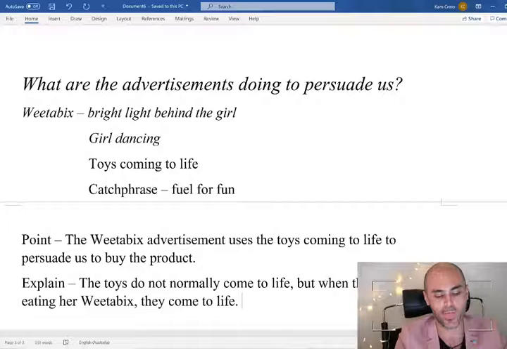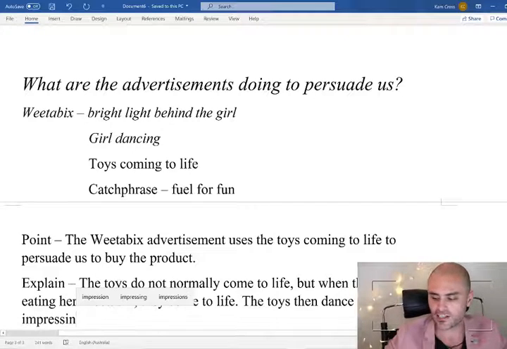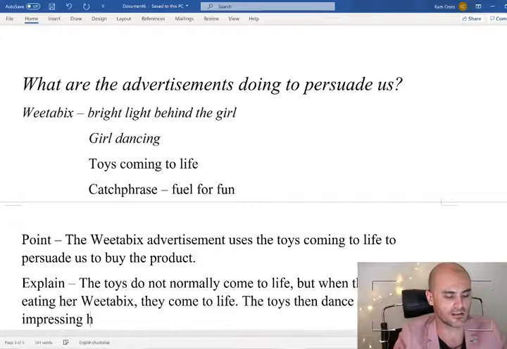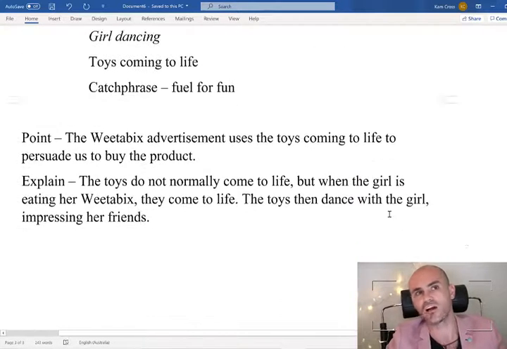Full stop. The toys then dance with the girl, impressing her friends. Full stop. Oh, I've covered that with my face.